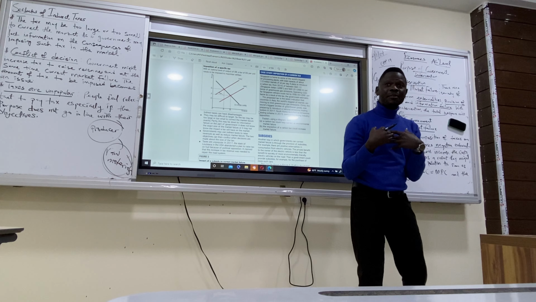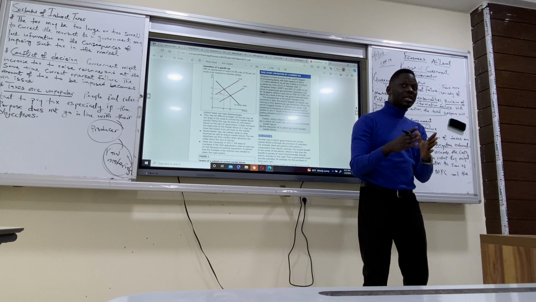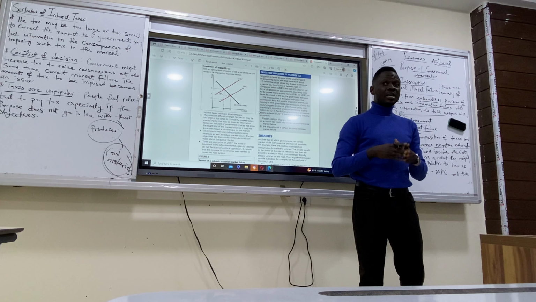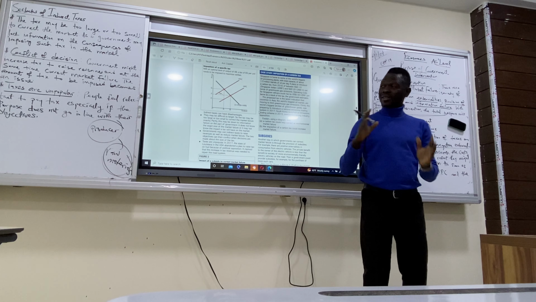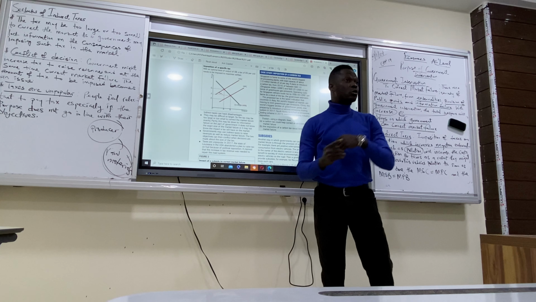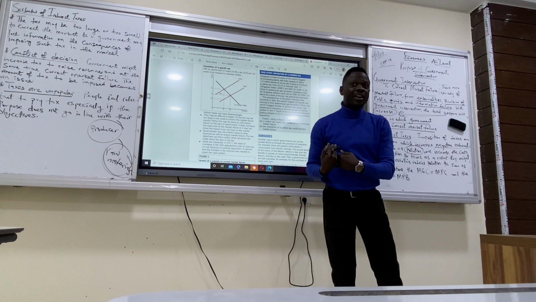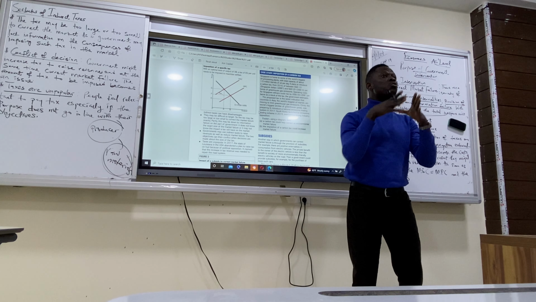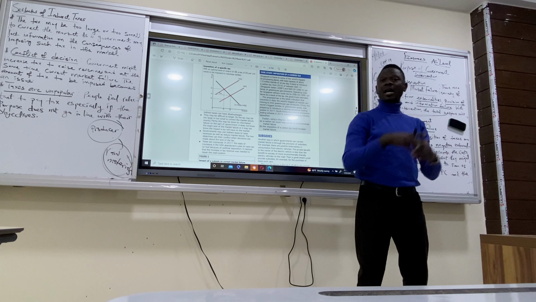So they might not have information that would enable them to charge the right tax. Get what I'm saying here? The first problem about indirect tax is that it might be too large or too small. That means government might be missing information on what amount of money to charge on tax.